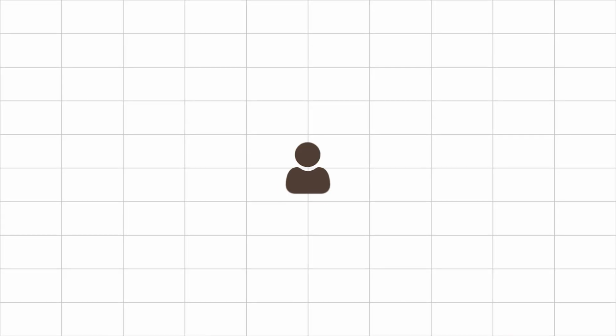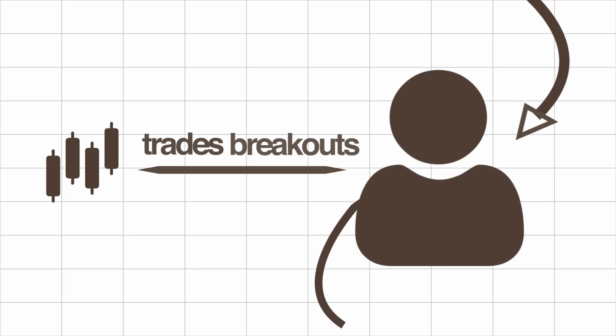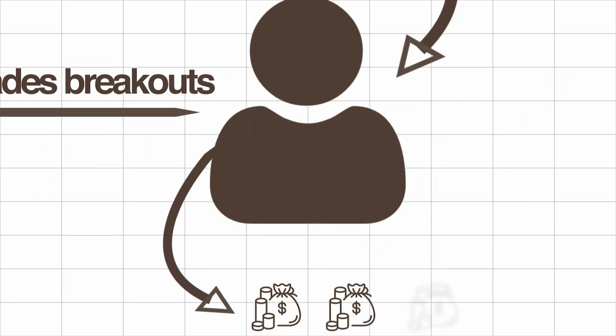Let the strategy prove itself to you. This will help build your confidence and discipline. You get to know your setup really well, when it works, when it doesn't. One of my students only trades breakouts, and for the last 6 weeks, she's been making very consistent profits. The biggest mistake new traders make is trying to trade everything they see. Keep it simple and stick to one thing.